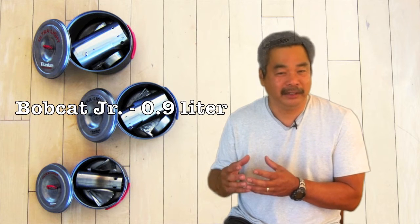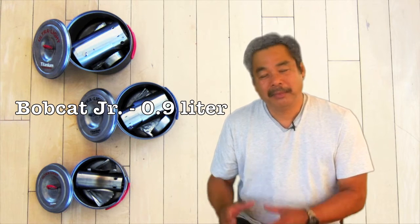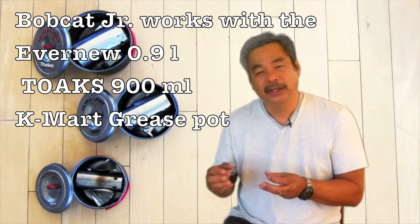As soon as we introduced the Bobcat system, there was a push for people wanted us to go down to the 0.9 liter pot. So we developed the Bobcat Junior. So the Bobcat Junior, since it's smaller and you have to wind the windscreen tighter to fit inside, we only offer that in stainless steel and titanium. It just has the same functionality as all the other Bobcat systems. Everything packs in the stove, and everything you need is there. And it's extremely robust. You can do all your baking and such with everything you can do in a Bobcat, you can do in a Bobcat Junior.